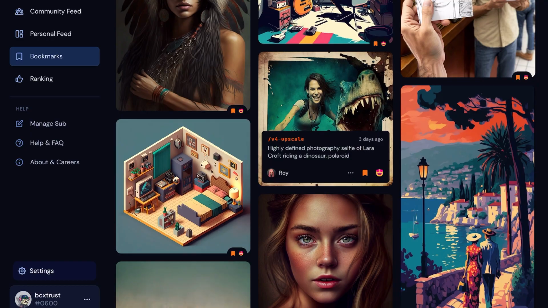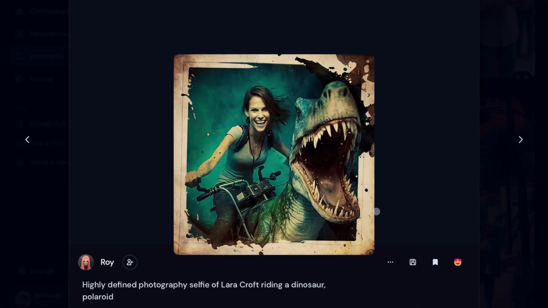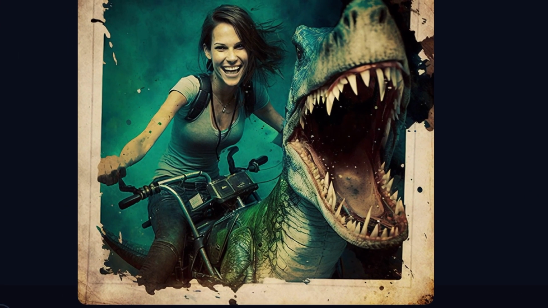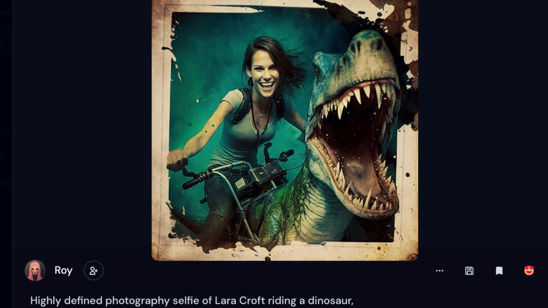Another one I found here I really liked was this dinosaur motorcycle. What it is: highly defined photographic style of Lara Croft riding a dinosaur, Polaroid. So it's interesting here, the AI made like a motorcycle on a dinosaur. And also you can really nicely see the Polaroid.